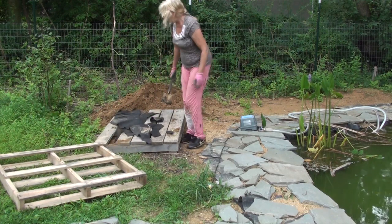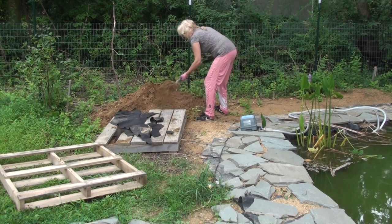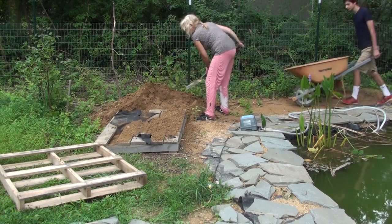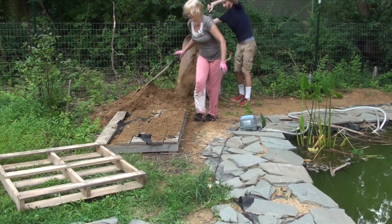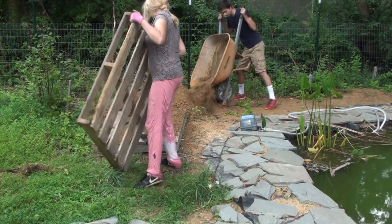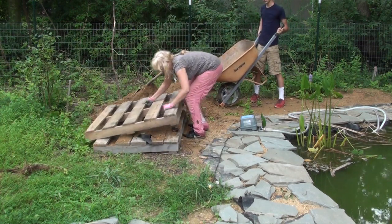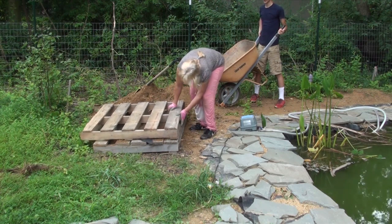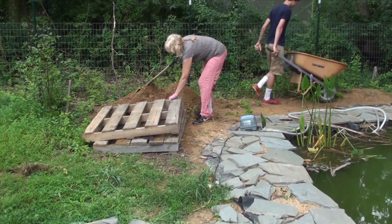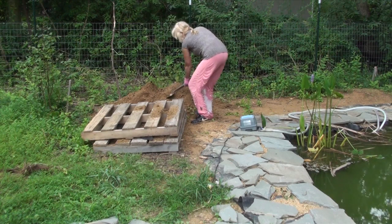And now I'm gonna put a little bit of soil on top of this. And the other pallet, second pallet. A little bit bigger. That's okay. And then put some rocks and soil inside. A little bit of soil.